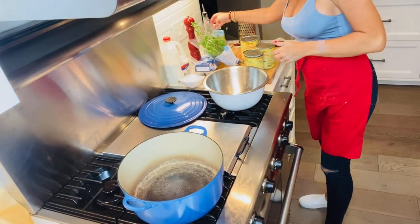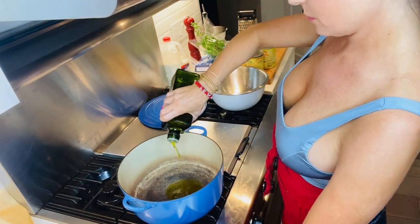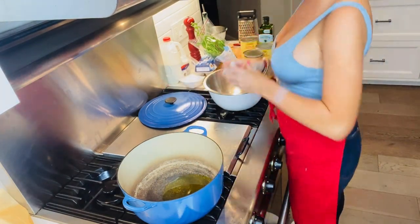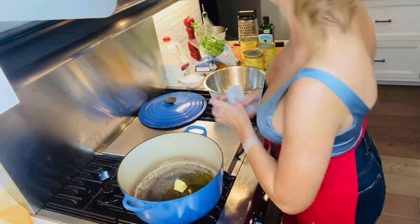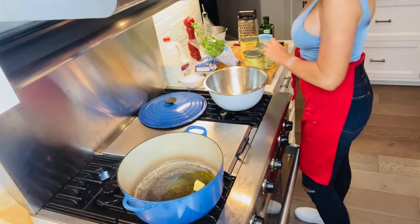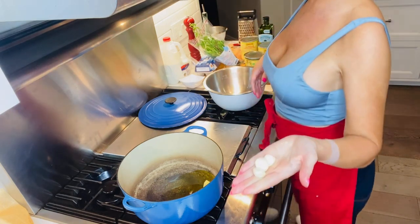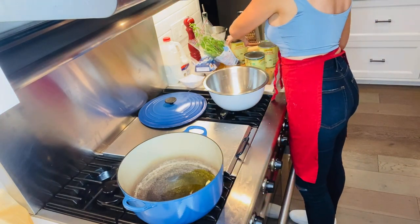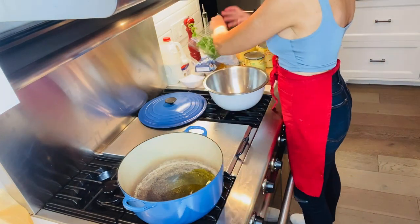We need some olive oil. Let's start with some olive oil first. Yummy olive oil. We need butter. We need just a pat of butter. You could put this in at the end too, which is what I usually do, but the meatballs are going in there. Or you could just leave it out. And then we're going to put in 3 whole garlic cloves, just to get those in there. And that's it. You could put in a Parmesan cheese rind if you want, if you have one.